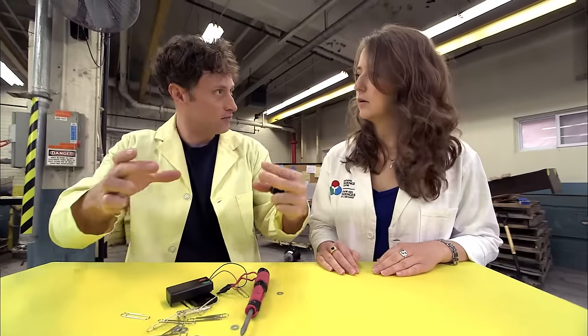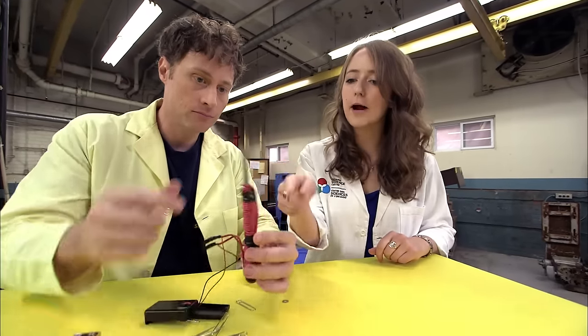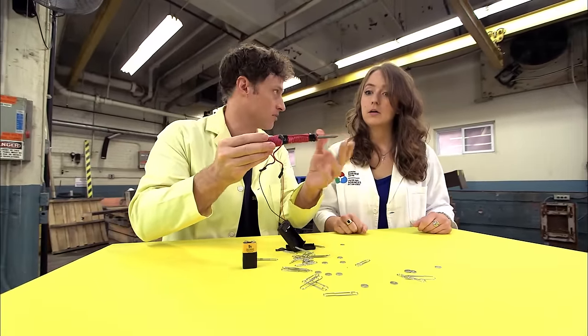Let's give it a try. I think for those, sure, like bigger, right? Yeah, bigger, more powerful, absolutely. Now, that's one thing you could do. You could also increase the number of wraps of our coil here. So how many times we wrap that wire? Yes, we'll increase that magnetic field, making our magnet stronger. And of course, the nail, which is important because that's the thing that eventually becomes the magnet, right?